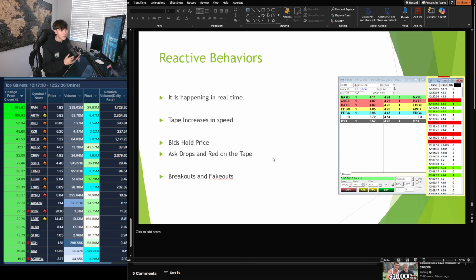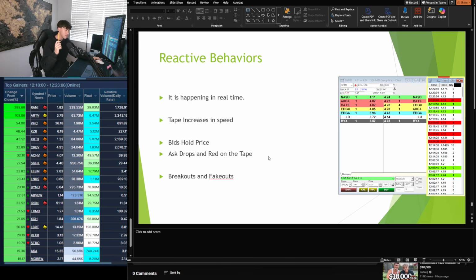Next, we have the breakouts and fakeouts. What are breakouts? What happens through those levels? What are fakeouts? Typically, what we'll see is these breakouts maybe break over 10, 20 cents, hold, and then continue going higher. Now, a fakeout may break over this level, maybe 1 or 2 cents, and then drop right back below. Those are the fakeouts and rejections that we see so often in the small cap market.